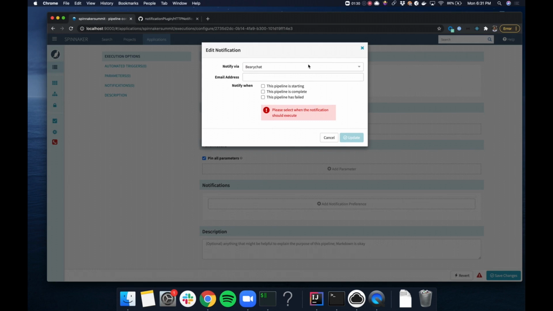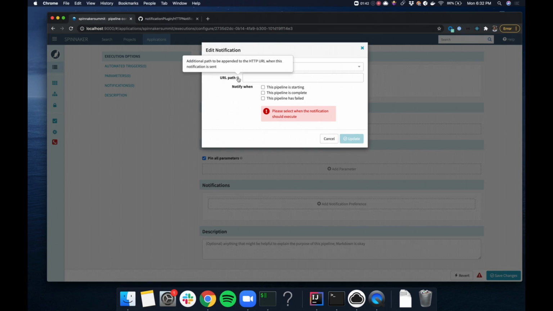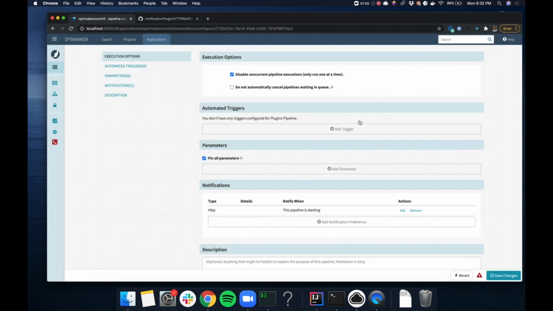Here in the Spinnaker pipeline view, you can add a notification, and here is our new notification type, HTTP, and here's the form field that we defined, and it even has the help text. So we're just going to say Summit is the URL path. We're going to send when the pipeline is starting. Great. And so we did all this without writing a line of UI code.